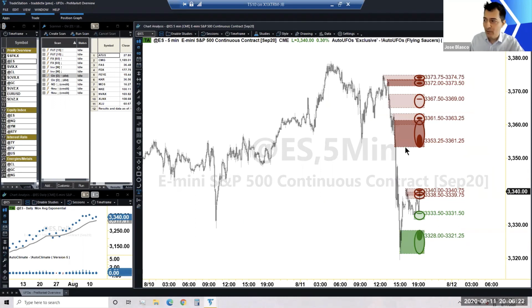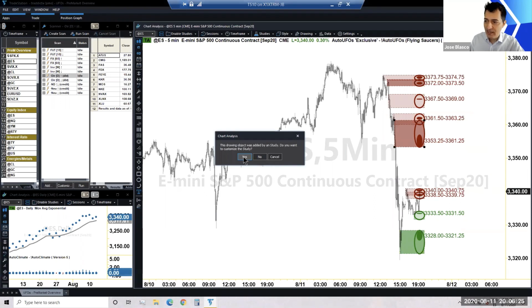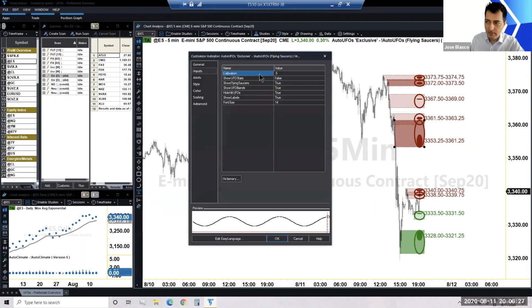So the question is, what about performance? UFO has something built in called calibration. Depending on your trading style, and this is explained in the user guide, by the way, you can download it, or you can send us an email at predictive@youcantrade.com, and we'll be happy to walk you through it. Calibrations adapt the tool to your trading style: are you very conservative or more aggressive, do you want more UFOs or fewer, do you want the UFOs to be pickier and more selective, or less selective.